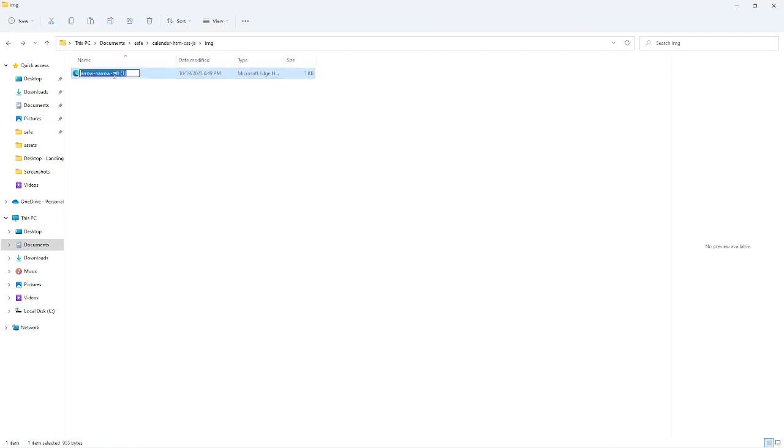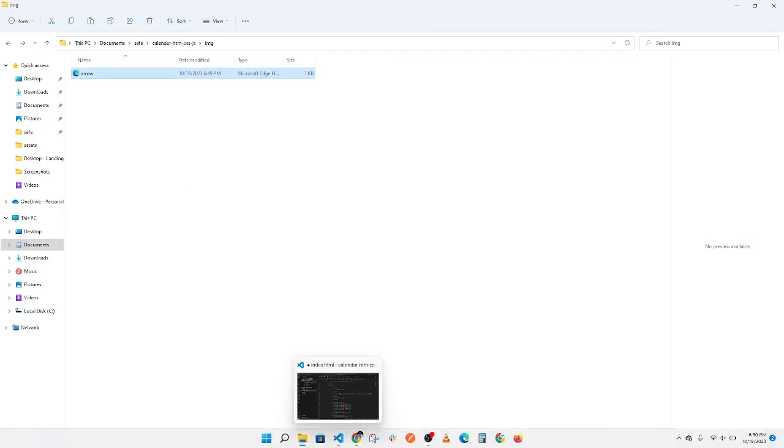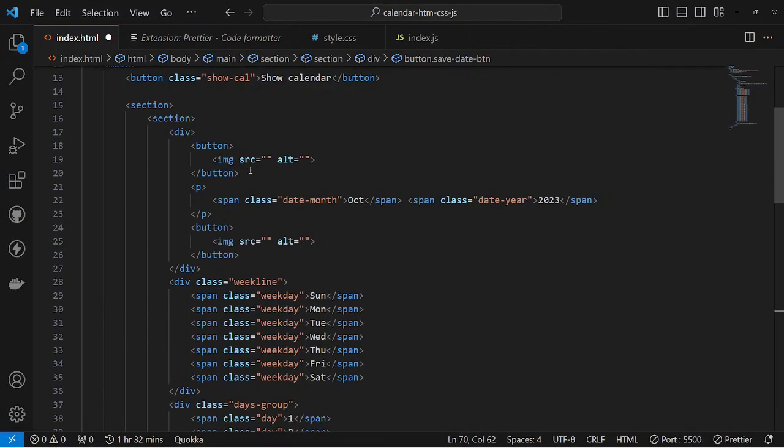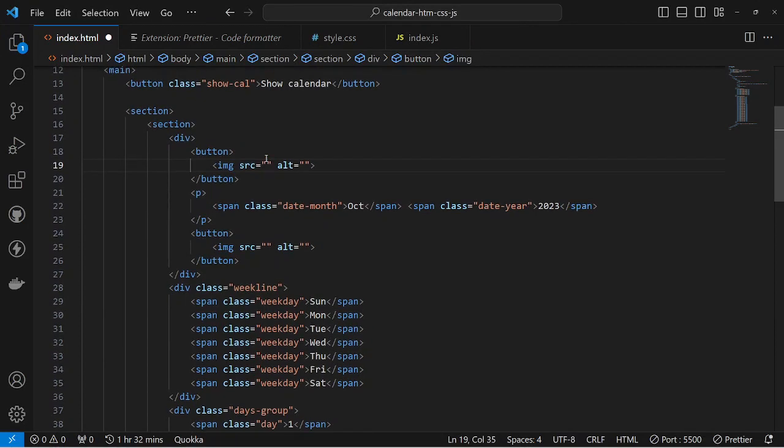Okay, so this is just going to be called arrow because I don't want to learn any long names. So this is our SRC, right? SRC is going to be img slash. See, this is why I like HTML.